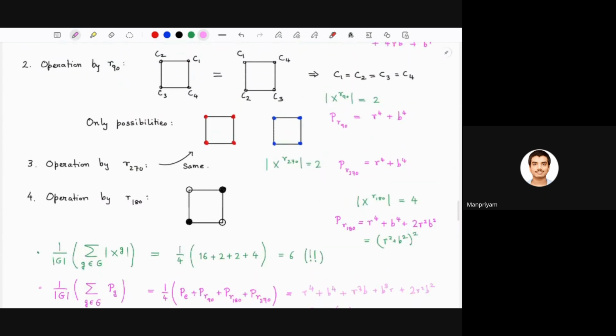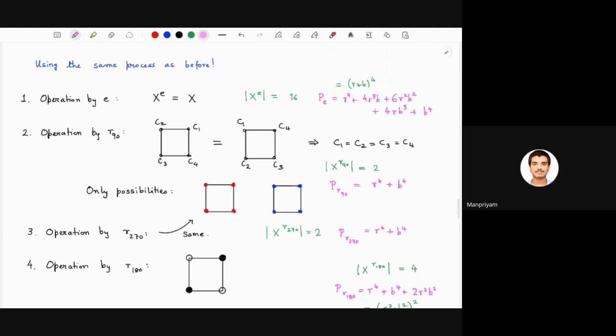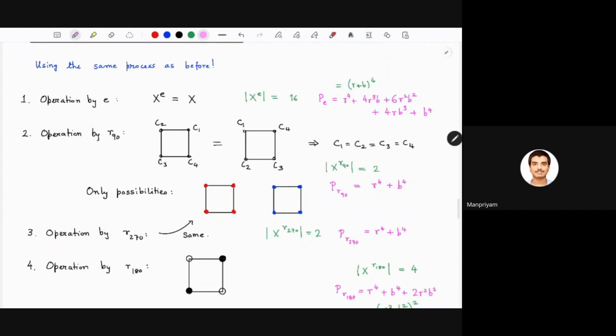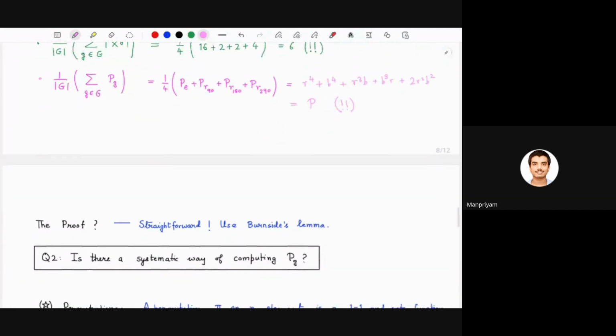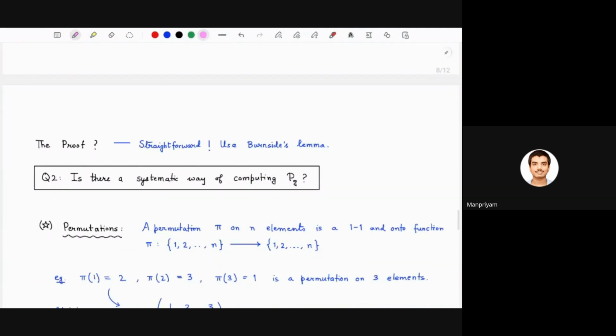It just says compute these p sub g's, and then do whatever you are doing. But computing this p sub g in this case was easy, because you could carry out these operations, and listing X fixed by e, X fixed by g wasn't too hard. But in general, that might also be hard. So then how do we go around computing this p sub g? That will be basically the last question of our talk.